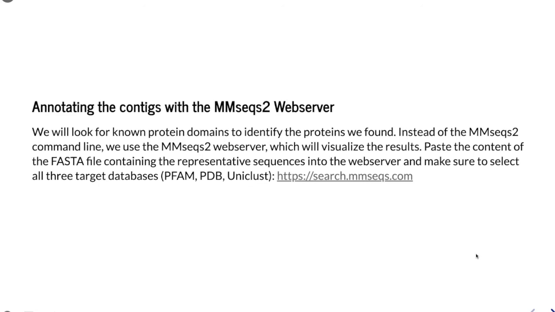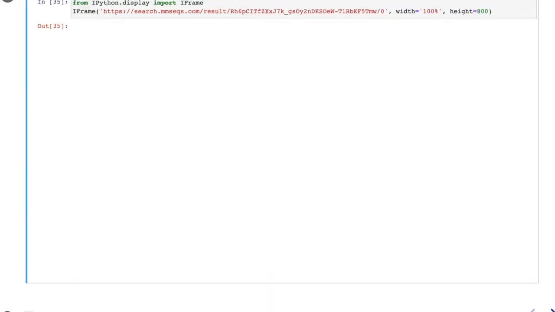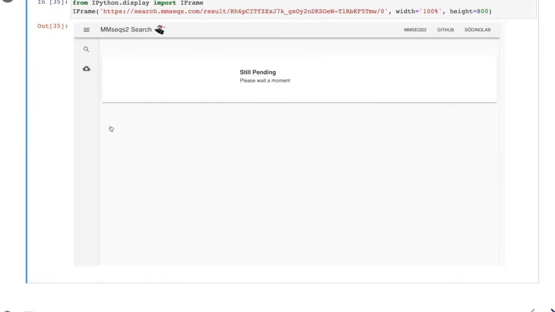One more thing, the last thing I'm talking about is the MMseqs2 web server. It's at search.mmseqs.com. You can set it up yourself. It's an easy to install server where you can use certain databases you want to search against. Here I have already done a search yesterday with all of the contigs that were assembled by the assembler. So I've just linked that result here directly, so I'm not performing the search.